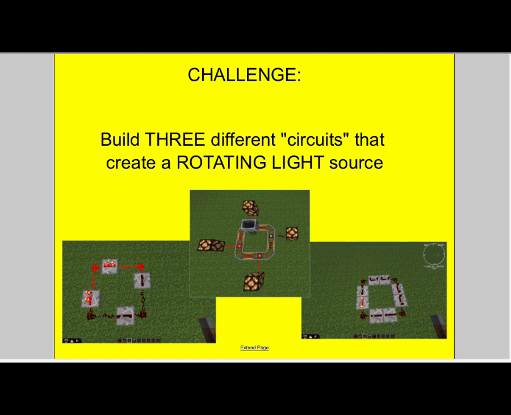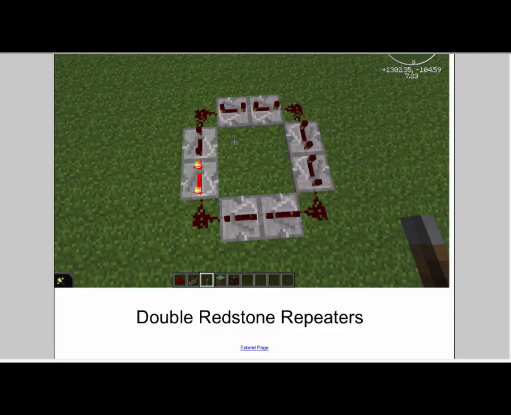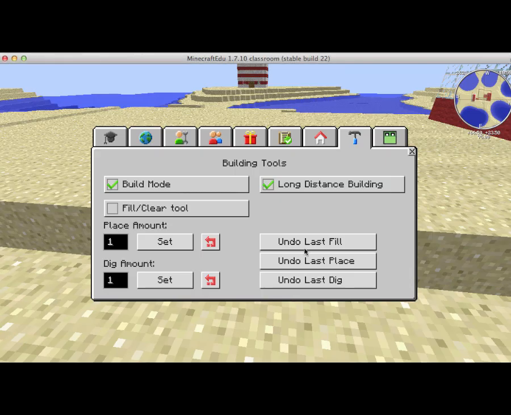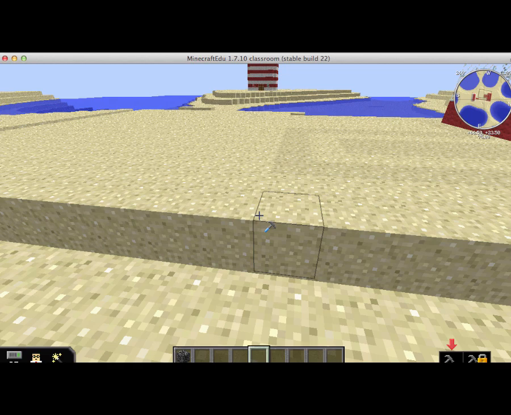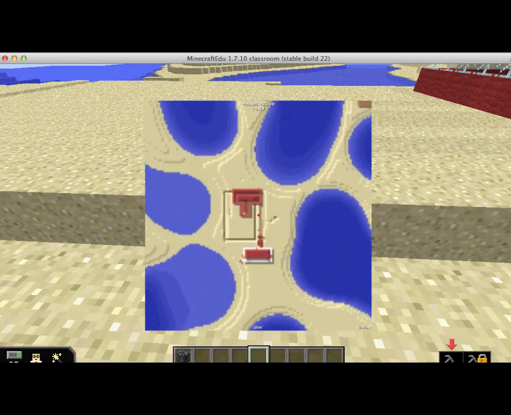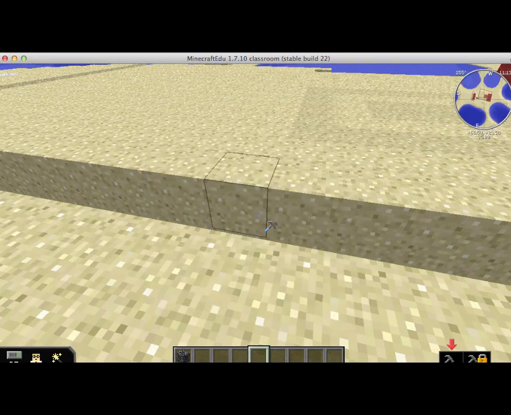And then once they did that, we started building lighthouses. So we had a way to practice using circuits with redstone. And then we went into Minecraft and built a lighthouse with that on top. So if we get into the game here, I'm at the spawn point. This is a world I created with just a big sandy area. So if I look at my map, I'll try to make it bigger. Okay, so you can see the map.